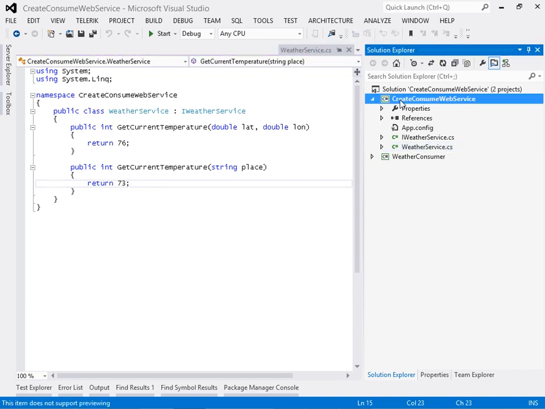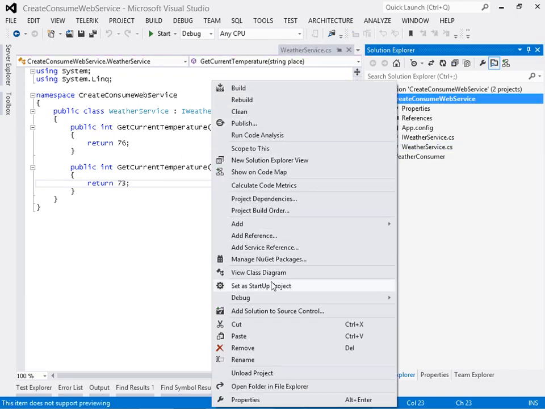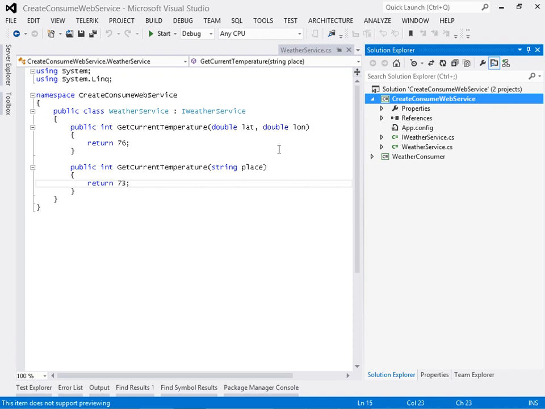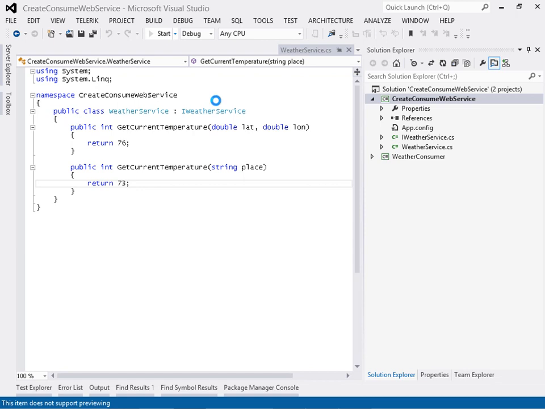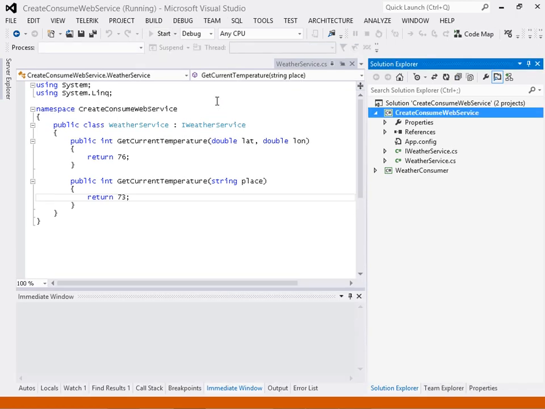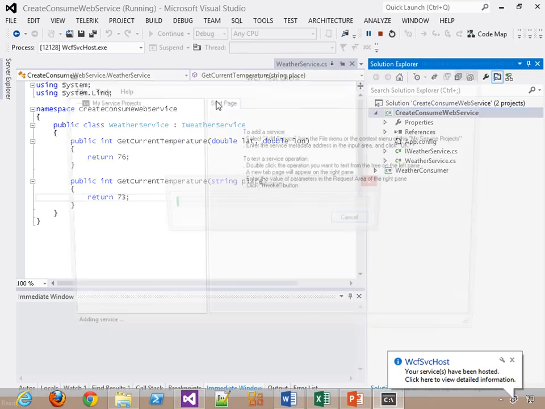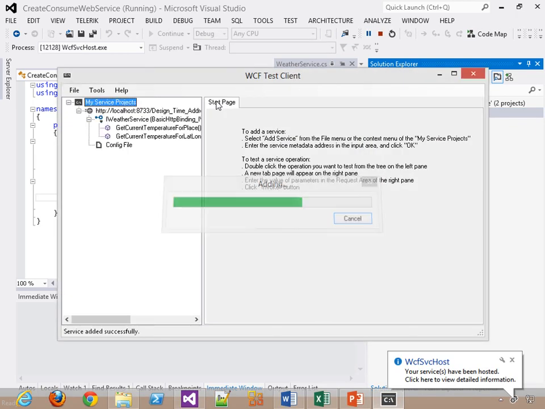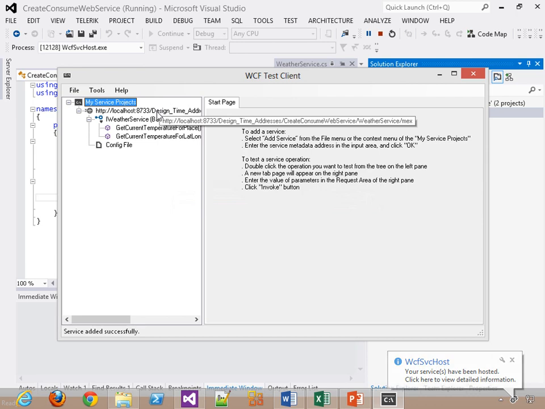If you make sure that the service is selected as the startup project, then you can run the service by clicking Start or F5, and you get this nifty WCF test client tool that's built into Visual Studio. The first thing you'll notice about this tool is this first line right here.